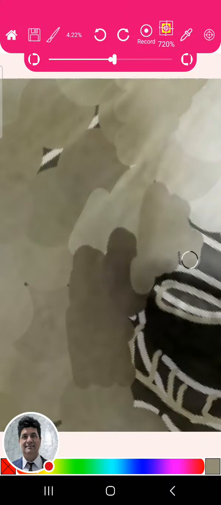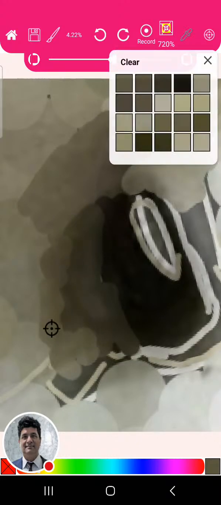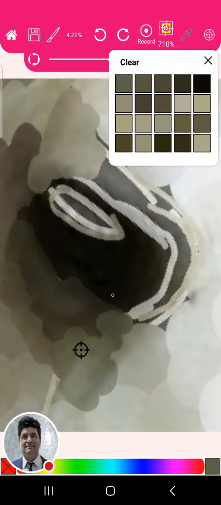And now you see we're getting a bit darker to the edges of the, this is the eye, right? You'll see the colors change.